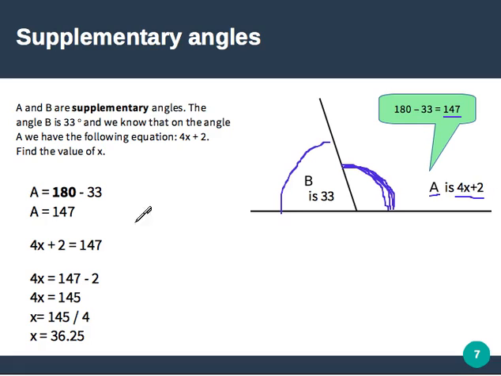So 4x plus 2 is the same as 147. That's the equation that you have to solve in order to get that hidden value, which is x. So let's apply our knowledge of algebra. We got this 2 being added. We don't want it there. What do we do? We gotta subtract, of course. Minus 2 and then minus 2. That gives us 147 minus 2 is 145. And then that 4 is still there next to the x. It's multiplying, so you gotta divide this by 4 and then divide this by 4. 145 divided by 4 is 36.25. That is going to be the result for x.